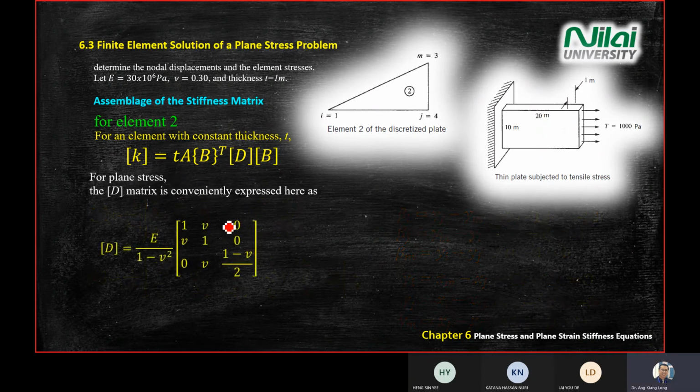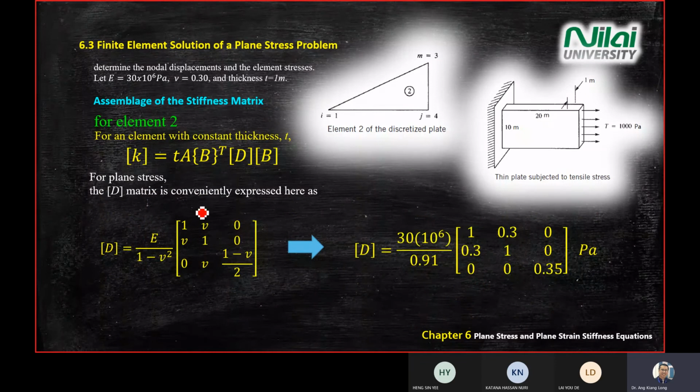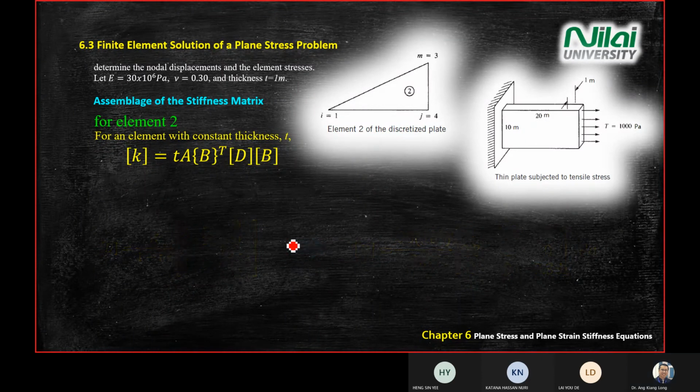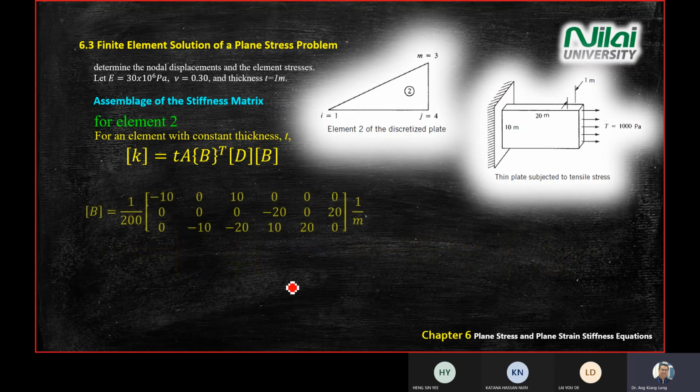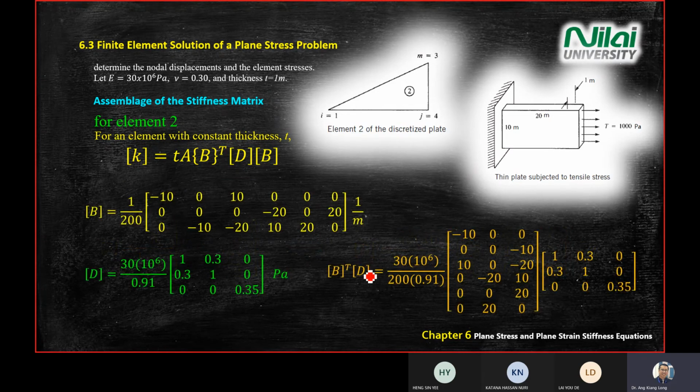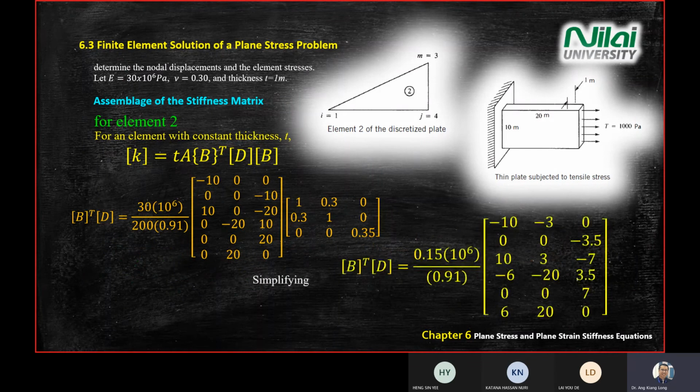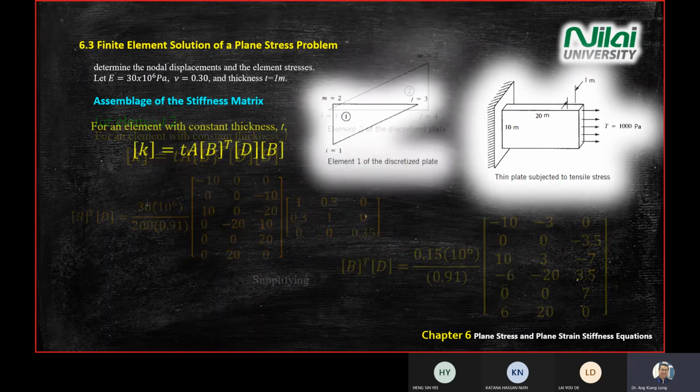Then you do the calculation for the D matrix again. The D matrix will be different if the Poisson ratio is different, but normally it's the same because you are looking at the same object, unless you're doing a composite material. In this case, we do not look at composites. In your final year project, maybe. So this one will be different. All right, so you combine all the matrices together like what you did for element 1. We are looking at element 2 now.